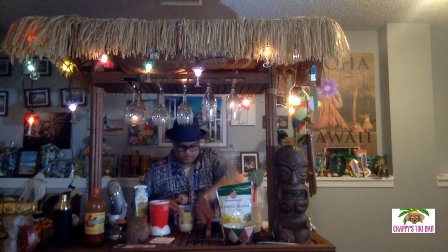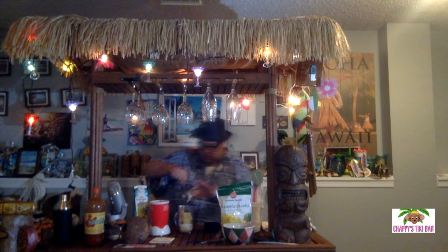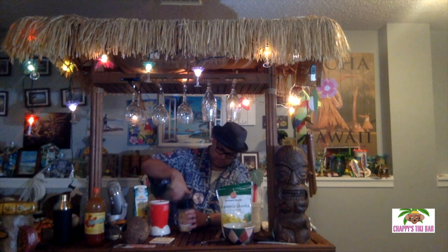Now, I'm going to take the liberty of adding a couple things. I'm just going to put a splash of vanilla. And then I'm going to add some Hawaiian sea salt just to make it pop a little bit. This is actually pink Hawaiian sea salt. All right, give a little bit more vanilla ice cream. And we're going to blend it up. All right, we'll get it in the bowl and try out some pineapple Dole Whip.